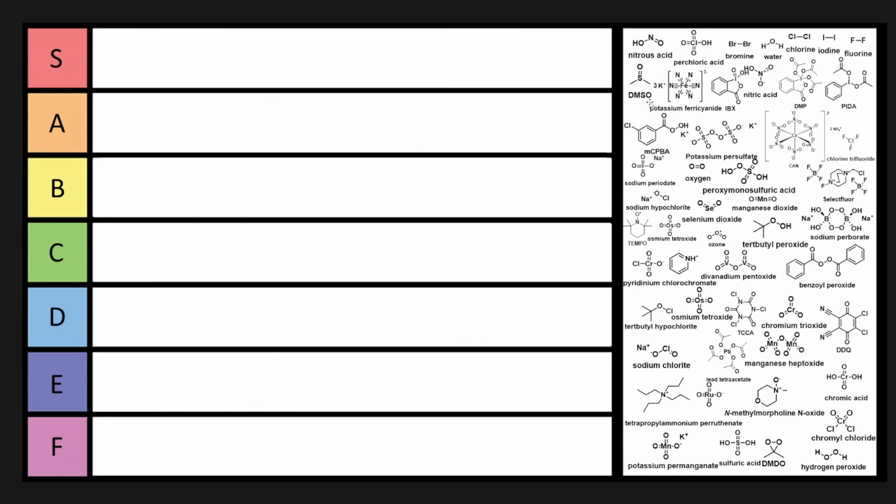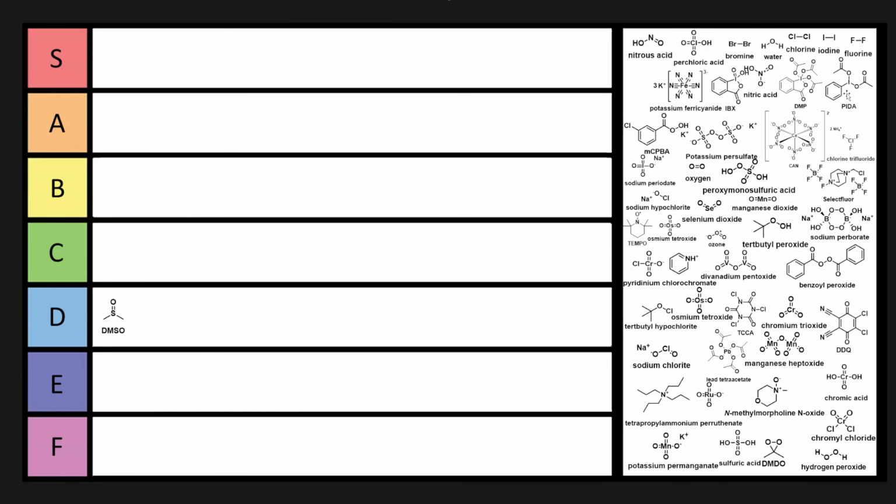Now you might not think of DMSO as an oxidant, but because it's a sulfoxide that can be reduced to a sulfide, it's able to oxidize stuff. So you see DMSO used as an oxidant for Swern oxidation, Corey-Kim oxidation, as well as several other examples. Now, it's pretty stable most of the time, and for that reason it's nice. However, when you use it as an oxidant, it generates dimethyl sulfide as a byproduct, which really stinks. And so for that reason, we're going to put it in D tier, D for DMSO.